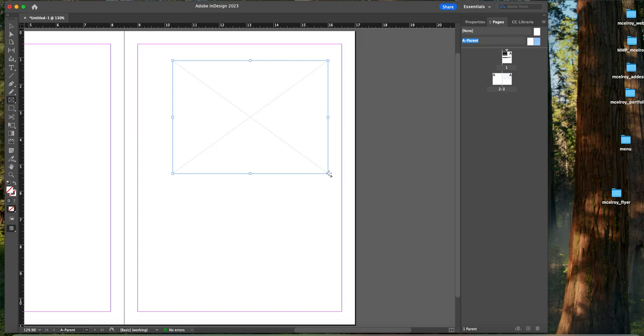Now, this is the hardest thing that you will have to tackle inside of InDesign. The hardest thing by far. It's understanding the interaction of images inside of a multi-page environment.